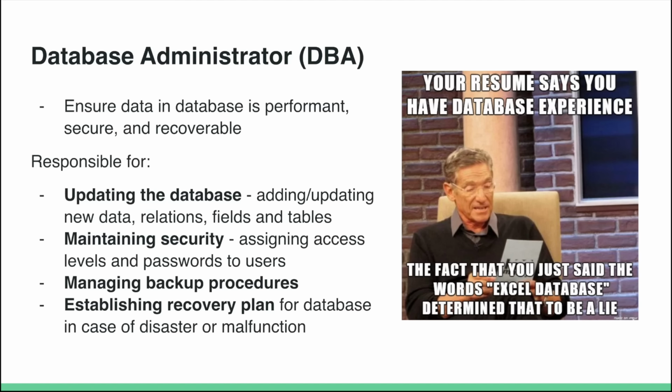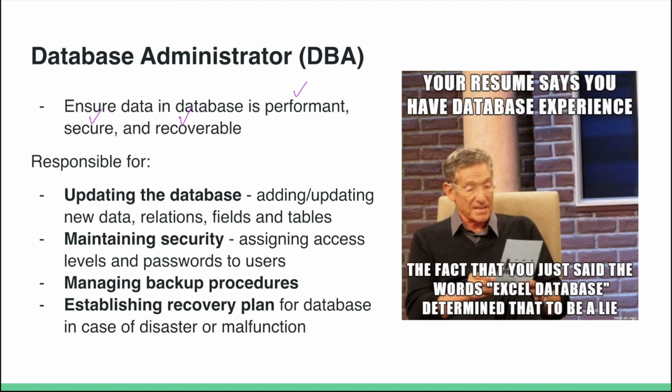Now, the next thing I want to talk about is database administrators. Basically, a database administrator is a person, and database administration is basically a job. The role of a database administrator is to ensure that data in a database is performant, meaning we can efficiently access data. It's secure, meaning that only those who have specific access rights are able to access specific data, and recoverable. So if anything goes wrong with the database due to external factors, we have a way to recover all of the data in that database.